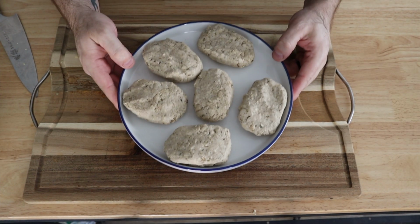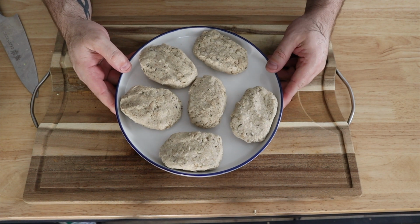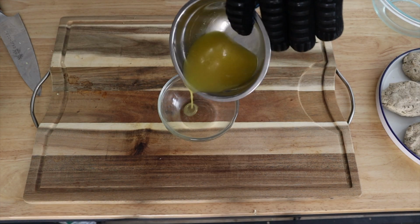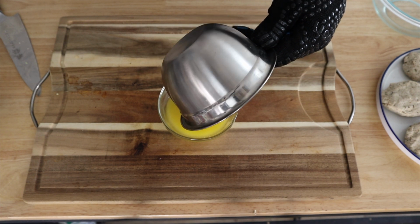Okay, so when that's all done, you can see here that I have 6 pieces of chicken. They vary a little bit in sizes, but that's okay. I have a butter oil mixture here, and I'm using that butter oil mixture as the beginning of making the glaze.